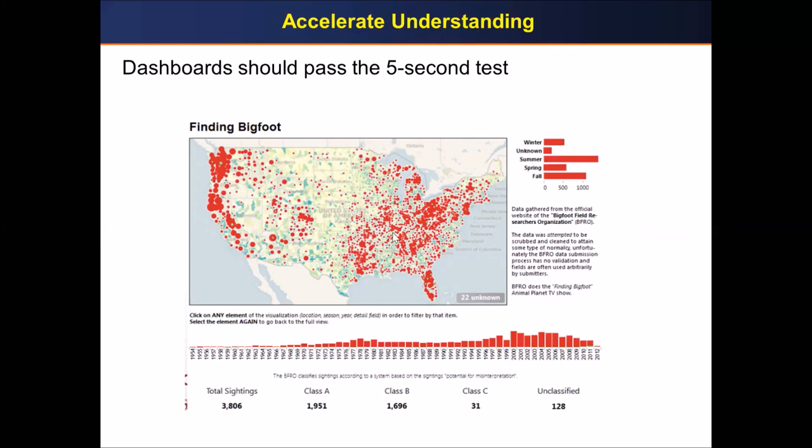You can highlight here and see, oh, for example, most of the sightings in this area are in spring. But if I go out here, interesting, most of the sightings here are in fall, right? So obviously Bigfoot always walks from the spring over to the fall, over to California and back, right? Maybe all the sightings of Bigfoot here are in the summer, because it's moving back and forth.